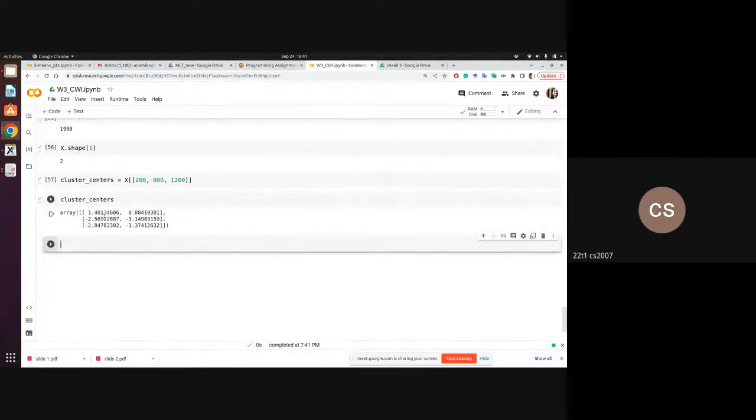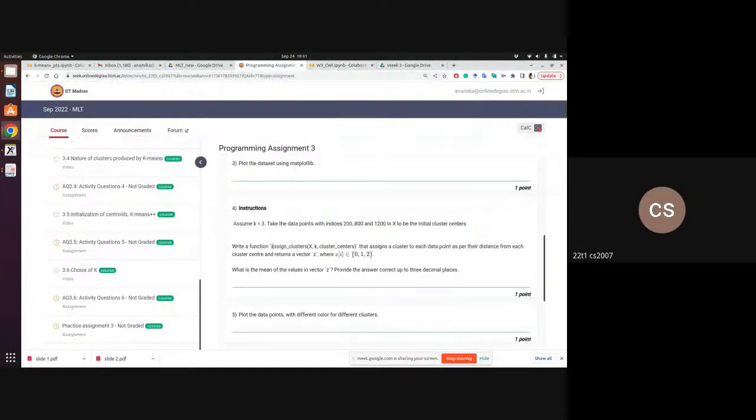Okay. Write a function, assign clusters. After we initialize the points, what is the next step? We have to check each point's distance from these initial clusters to decide which cluster these points should go to, right? So assign clusters is the function we have to create.